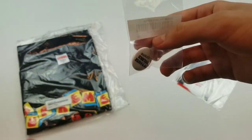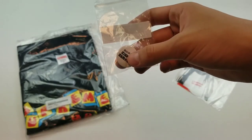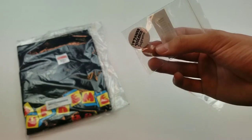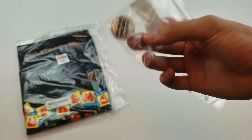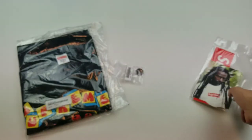Pretty cool. I haven't really collected previous Supreme pins, but I might and just get like a white t-shirt and just put all of them on it because that would be pretty cool. So that's the pin that comes with the orders this week. I believe there's also like a pink or an orange variant, I forget. But that's pretty cool that they included that for free.